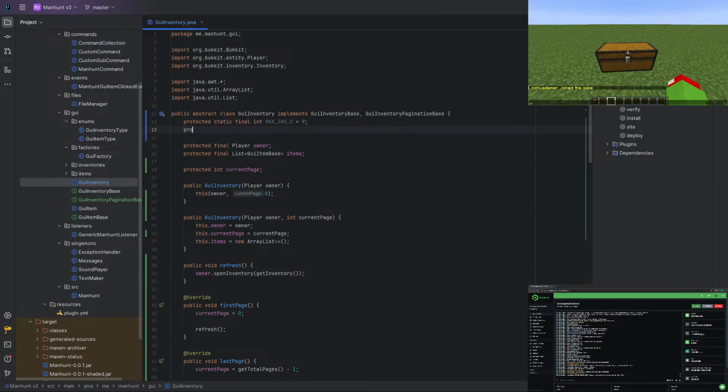We're going to set these variables up here. MAX_INVENTORY_Y is equal to, what did we say for? Then what should we do with that information?